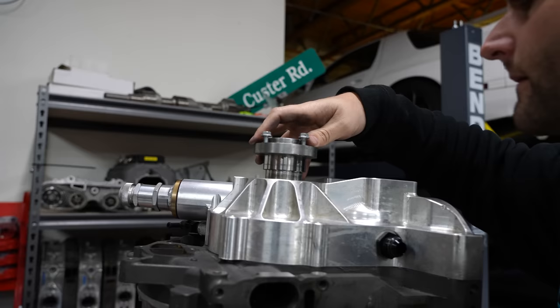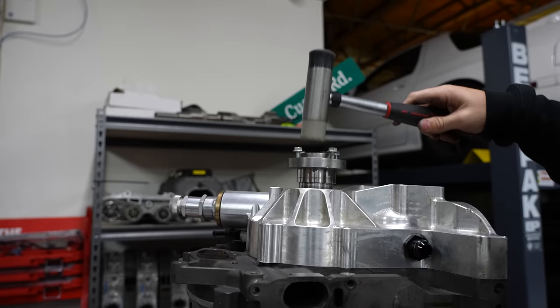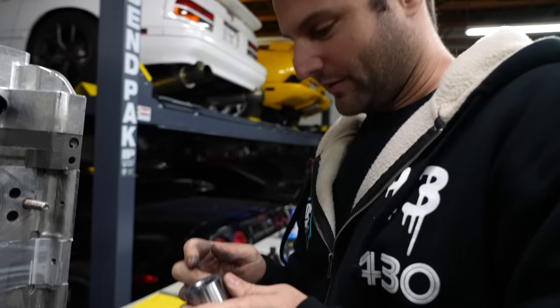Actually, it's really interesting to see how well it fits inside of that bearing in the front. That tells you how much that front cover, or what I've just done, is aligned. See, it's right there. I think that's why Permatex exists as a company, because there's the right way to do it, and then there's the I have to do it this way.